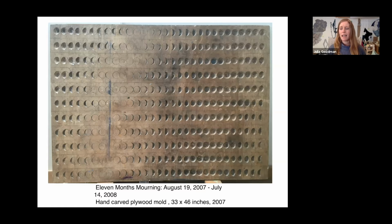And after my father passed away, I was really struck by the simple fact that I couldn't touch him anymore. And it made me crave texture in a very intense way and completely reject flatness, which is an interesting urgency with making paper. And it also shifted my relationship to the studio as a place where I could create my own rituals, adapt traditions, and slow down and make time and space for life-changing experiences.